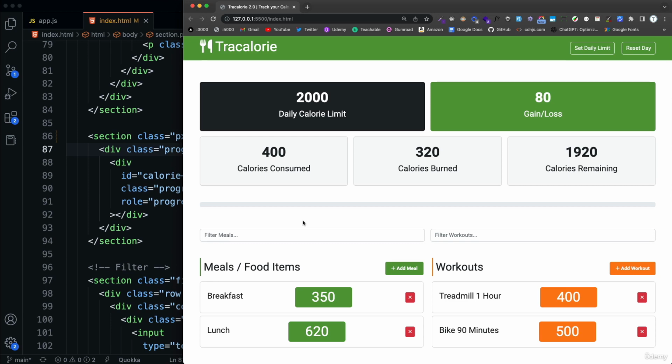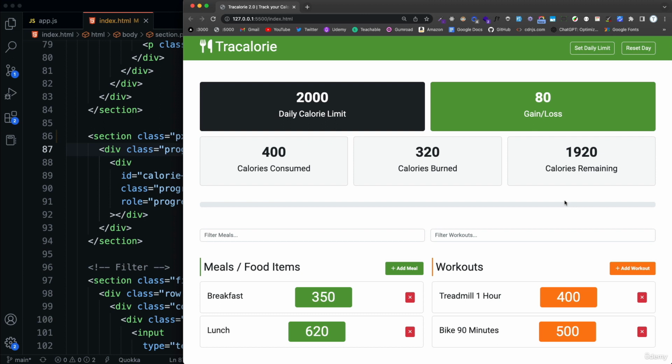All right, guys, so before we create our app class and start to handle events and stuff, I want to do a couple things related to the UI. One, I want to make this progress bar work. However many calories that we have, this will give us a visual example of the calorie limit versus the calories remaining. And then I also want to make it so if we do go over the limit, so basically if in this case we hit 2000, or calories remaining goes below zero, or I should say zero or below, I want this box to turn red. And then I also want the progress bar to turn red.